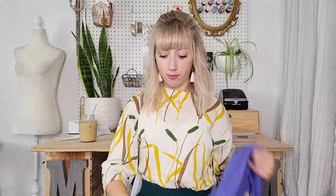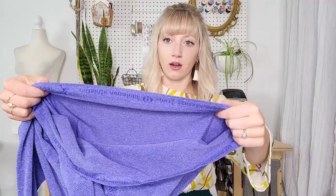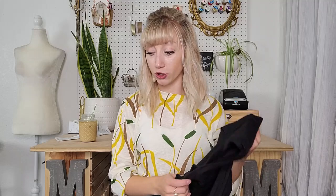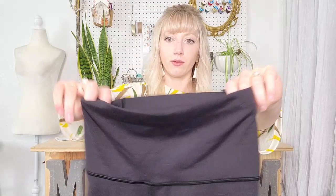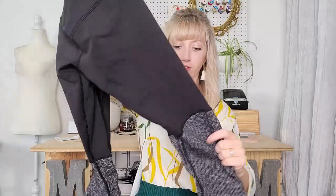We have what I believe is the Swiftly top in the long sleeve, size 8. What I love about these run tops is that they have their size info down on the hem — it says size 8 right there. Great piece, kind of a purplish blue. This is probably my favorite Lululemon piece — a pair of high rise size 4 stirrup and herringbone leggings. Such a fun find — these look like they do pretty well, and there's the Lululemon symbol right there.